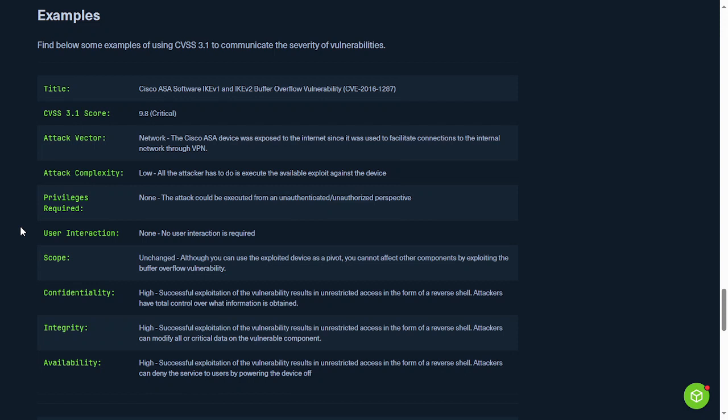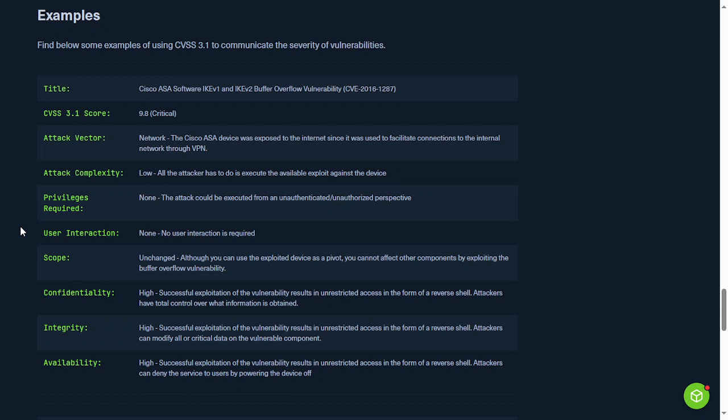User interaction: none. No user interaction is required. Scope: unchanged. Although you can use the exploited device as a pivot, you cannot affect other components by exploiting the buffer overflow vulnerability. Confidentiality: high. Successful exploitation of the vulnerability results in unrestricted access in the form of a reverse shell.